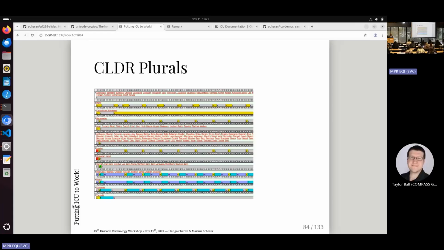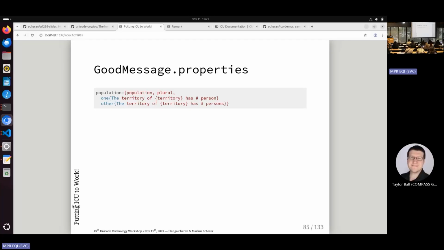It turns out that languages do really interesting things. So Welsh, you saw 0, 1, 2 were all different. Those were like 3 different categories. When you look at all the different languages, there are at least like 6 categories of plurals. For some of the ones that have the most, I think Arabic and Russian get up to 6 different ways that you inflect things for plurals. So CLDR has the rules, and that's a visualization of what those rules look like.